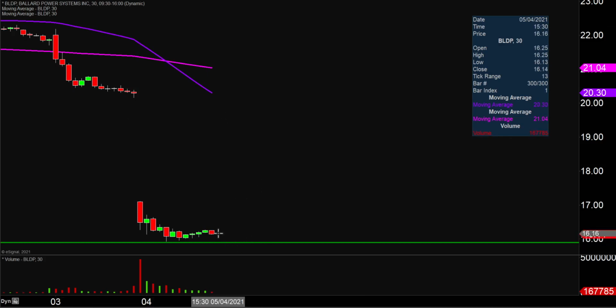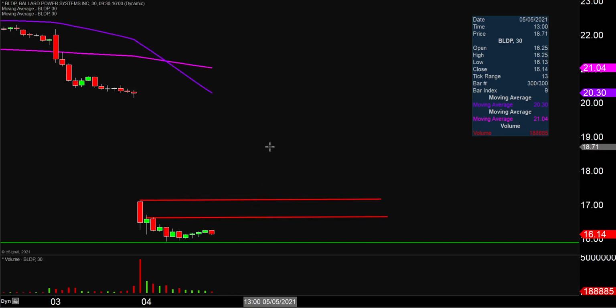Now, in the event this is some sort of bottom and the price starts to work its way back upwards and makes an attempt in the bullish direction, the first key area of resistance is going to be right there at $16.75, and then the next key level after that, right up there at the 17.15 mark. So those would be the main roadblocks if there is any sort of attempted turnaround. But as of right now, like I said, a very interesting technical pattern here moving forward. So let's see if this is indeed some sort of bottom.